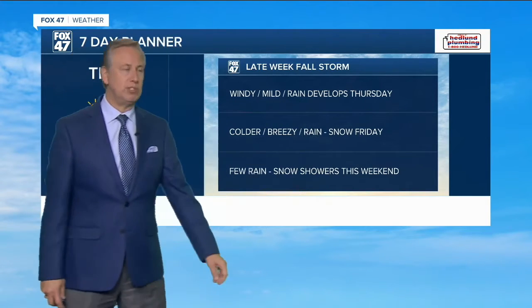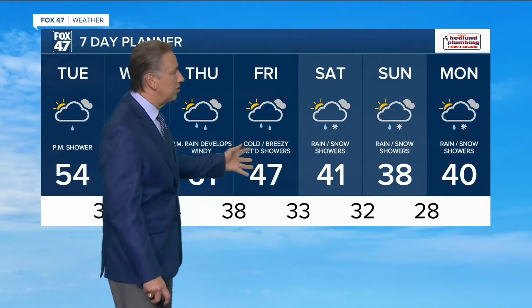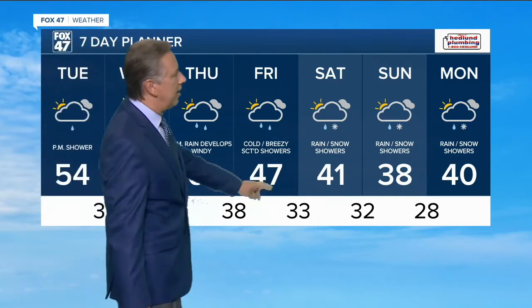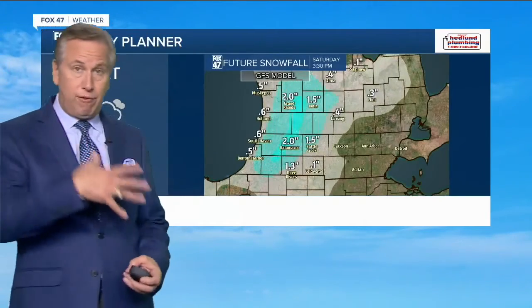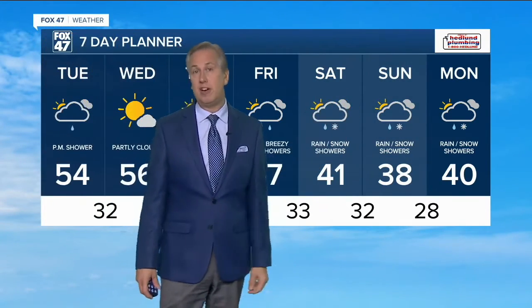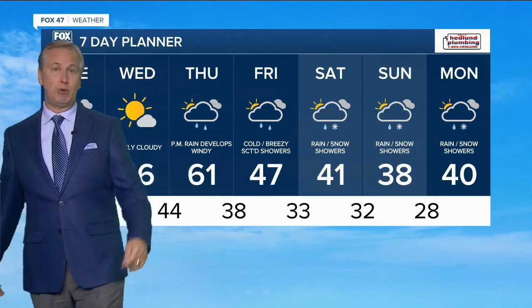We're looking at a few rain and snow showers on Friday, and then a few rain and snow showers as we get into this weekend. That's kind of the way the timetable will unfold, and it's certainly evident in our seven-day forecast. There are cold, breezy conditions with scattered rain showers or maybe some snowflakes mixed in, with better chances of rain and snow showers as we get into Saturday, Sunday, and Monday. By Saturday, you may be wondering: are we going to see accumulating snow? From Friday into Friday night and Saturday, our forecast models are putting out maybe about an inch or two on grassy accumulations. I don't think it's going to stick to the pavement because the pavement's a little bit warm, but there may be snow coming in as we get into Sunday and Monday where some of that could stick. Just know that there's a huge pattern shift and pattern change coming with sharply colder temperatures.